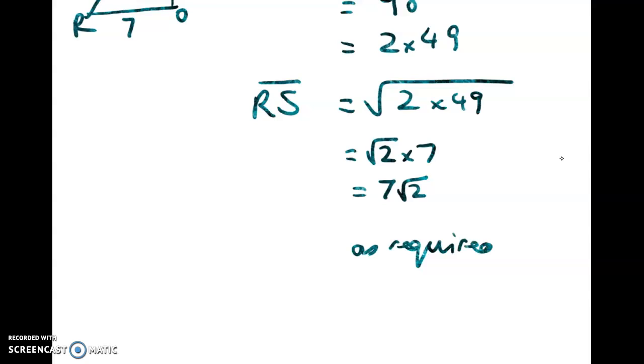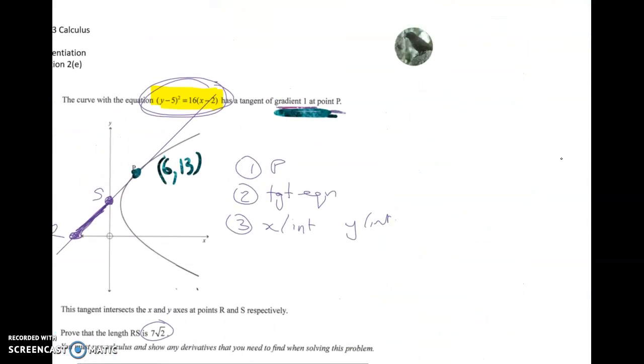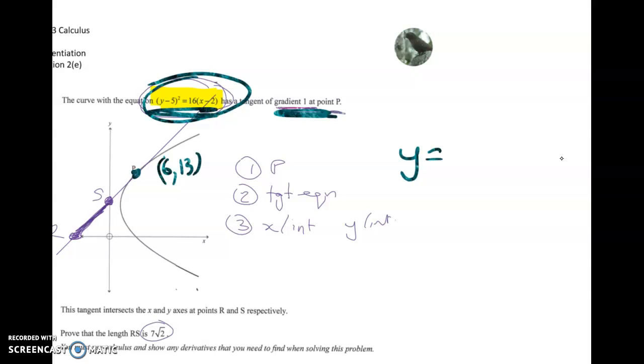Now, some of you are probably watching going, when is she going to teach us the other way that doesn't use the thing that we never learned, right? And so the other way to do this is to look at the curve and say that what we'd like to do is to get y as the subject. So instead of working with this thing like this, we're going to get y is equal to blah, blah, blah.